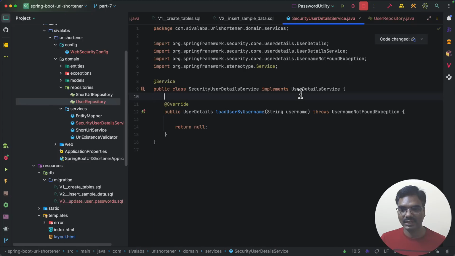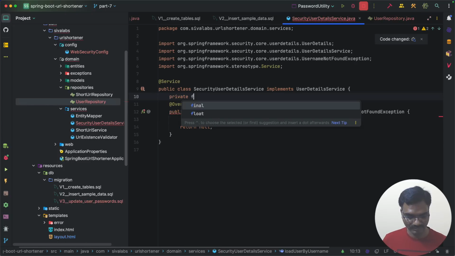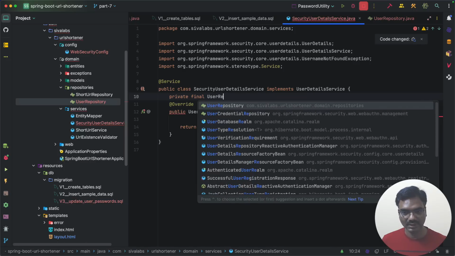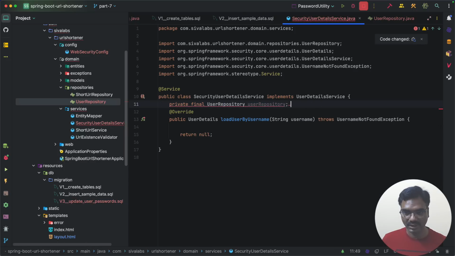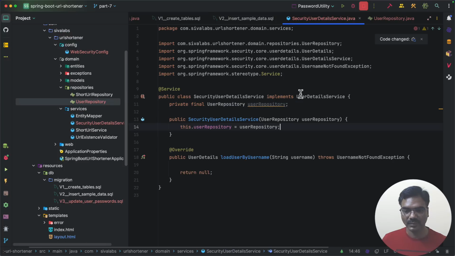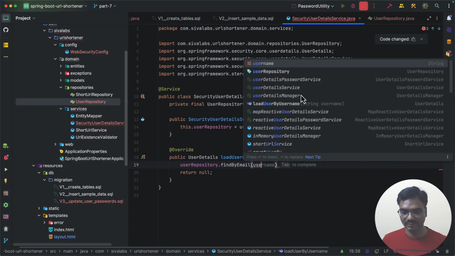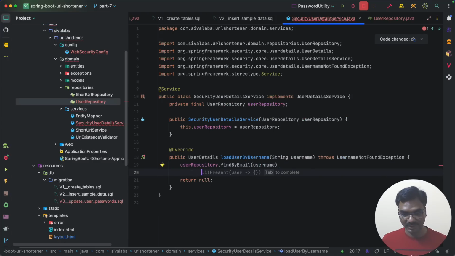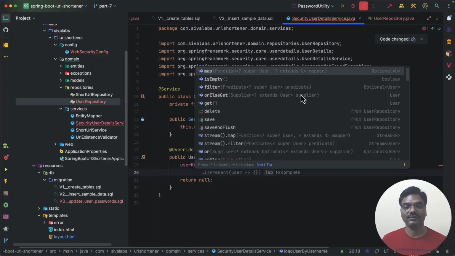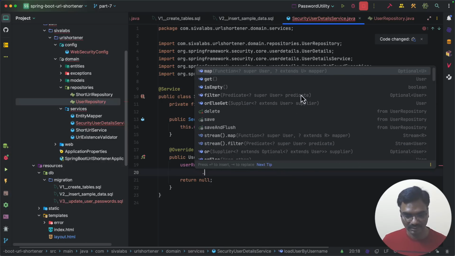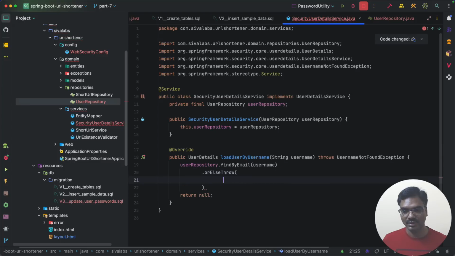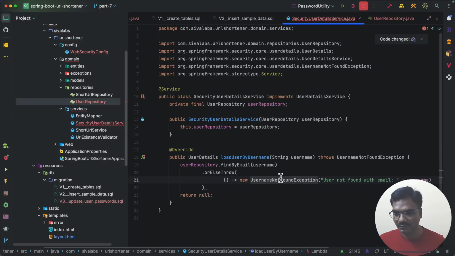Now I can go ahead and inject that user repository, final UserRepository. Now I can use userRepository.findByEmail and pass the username, which is nothing but email. And if it is not finding a record with the given username, we should throw UsernameNotFoundException.